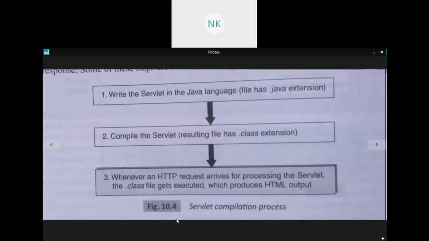Let's do it. Now we will come to the servlet processing. Just wait.